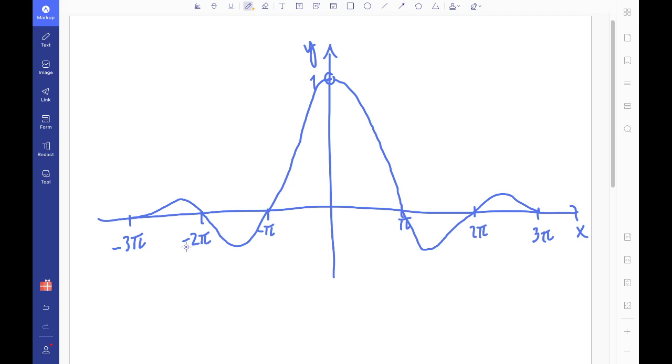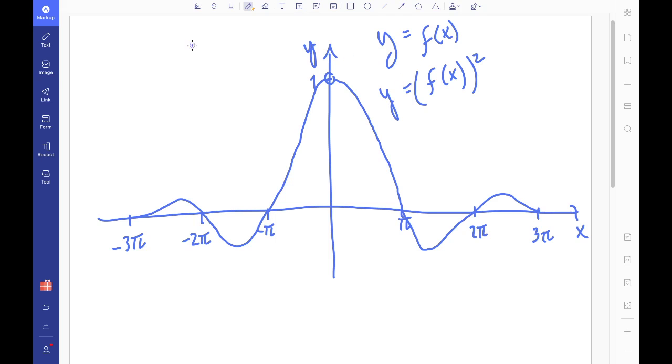Okay, so I've only drawn it up to 3 pi and down to minus 3 pi, but the first thing that you might want to ask yourself, if you're going from y as some function of x to y as actually that same function of x, but now that function of x is squared. Okay, so now I'm trying to draw this. Okay, for the case where the function of x is sine x over x, which points would be invariant under squaring this? So which x values or y values, when I square them, are actually just going to stay the same? And there are only two numbers for which when you square it, it remains the same number, and that is 0 and 1.